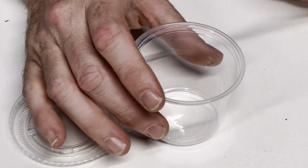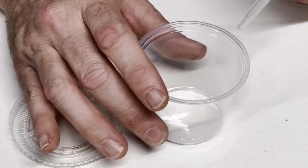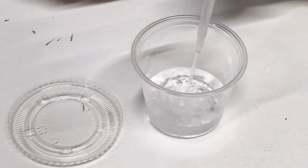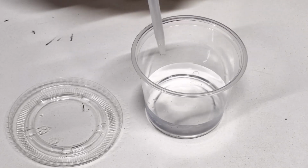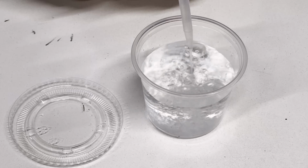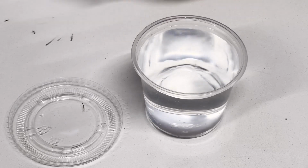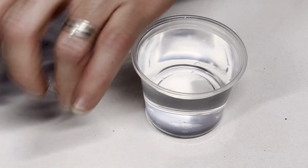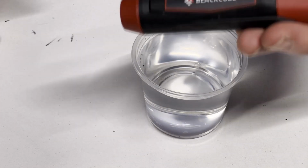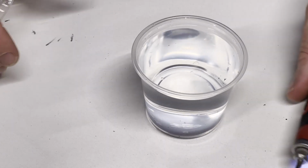Now, the second way you can do this is you can put the leaf that you've just taken and let it sit in water. That's an amazing thing too, because you think there's going to be too much water. And I'm just going to fill this cup right here as a demonstration of what you can do. And I'm going to allow my heating tool, my hole making tool, to heat up. I use this in plastics a lot. I talk about this a lot on the channel, but it's one of these things that I use in the garden all the time. It's not really made for gardening, but that's where I use it.